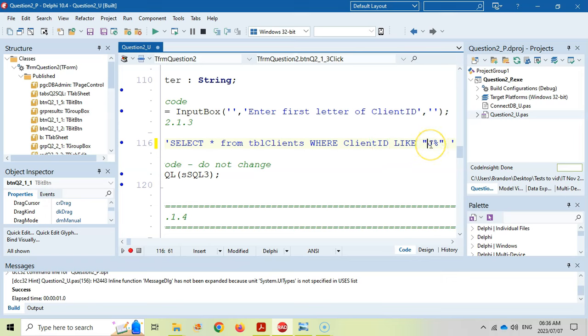If we wanted it to end with J, then we would do something like that. So we want whatever the text is and then the J. So that wildcard represents any text or no text. So as long as there's a J in front and then there's text afterwards, that's what we're looking for. So let's have a look at that to see if that works.